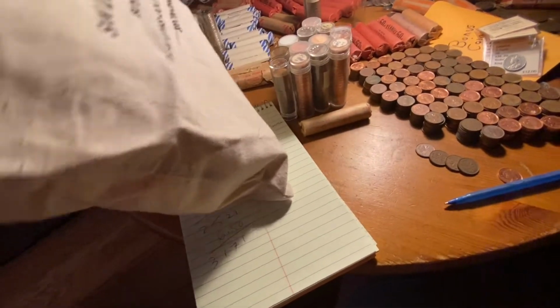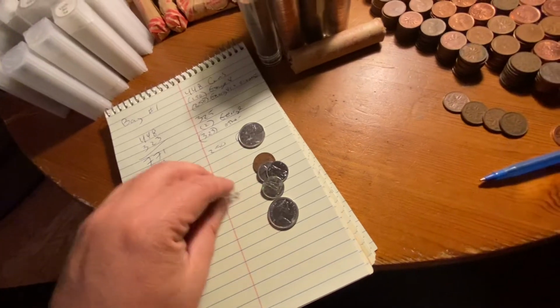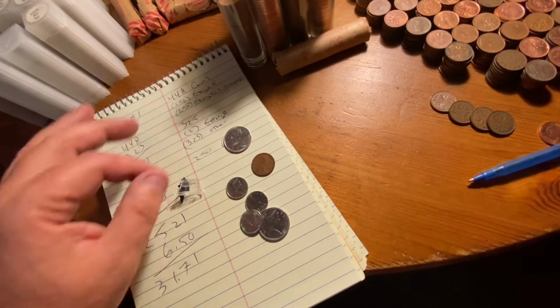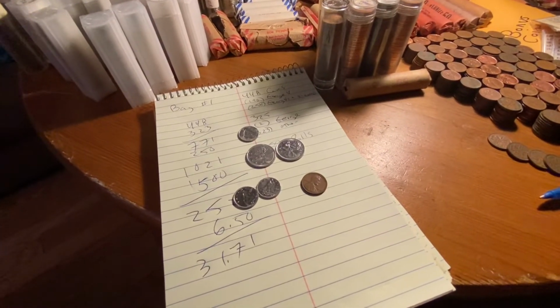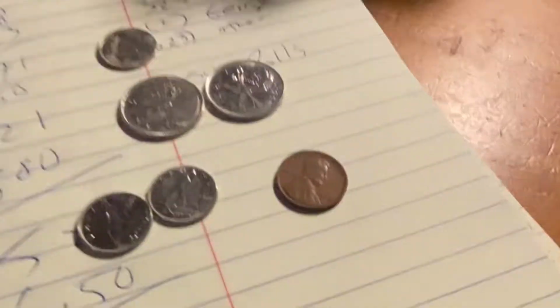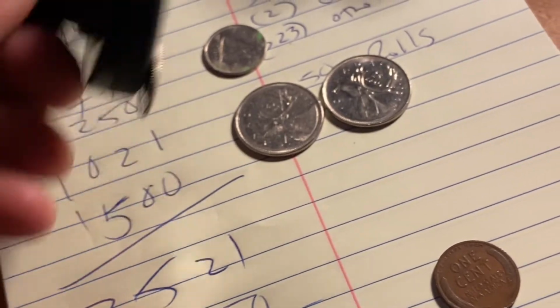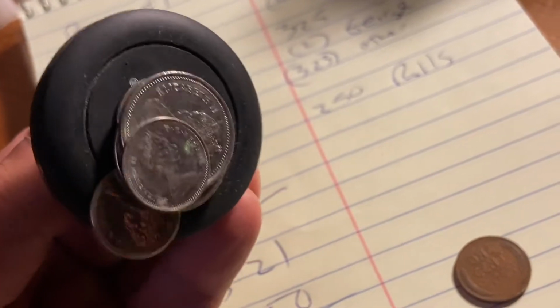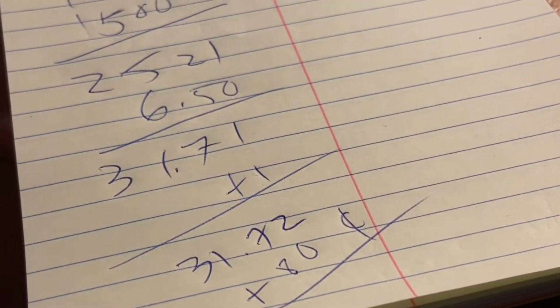And there's some loose stuff in here. So let's have some fun. Got it all. All right, little trash, 3 dimes, American penny, and 2 quarters. And nothing special for the quarters or dimes, but there's a 1919 Wheatie, straight from a Canadian collection, and I think these are nickel, yeah. Not silver, not silver, not silver, no silver. And 1 more penny makes it $31.72, plus 80 cents.